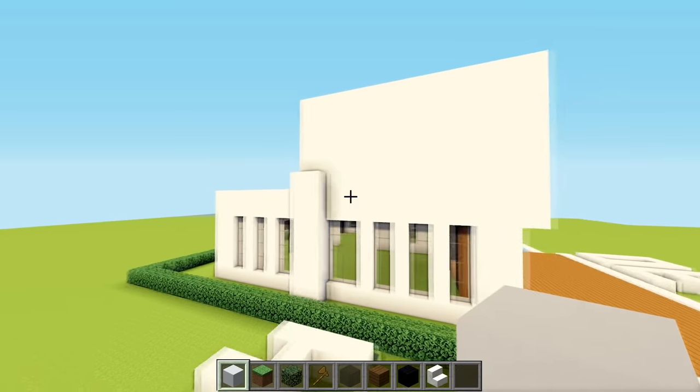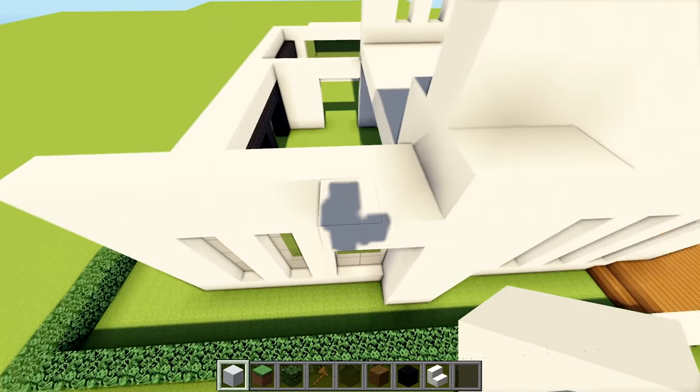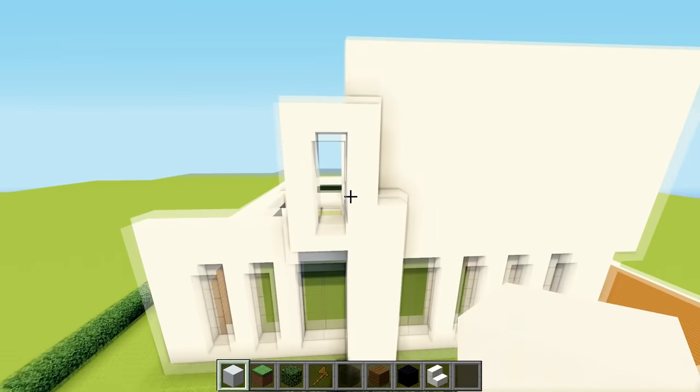So we've got that going up to that point there. Now, this is where I'm wanting to do another little room. So I'm going to go like that. So two there, and then 1, 2, 3, 4. We'll go up and round. So we've got a square there.